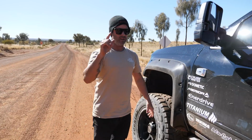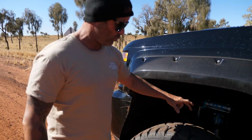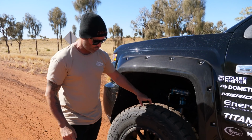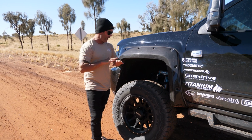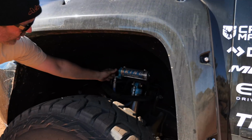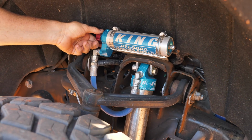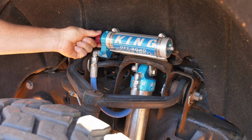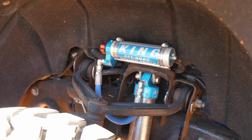So again, not the same tyre pressures. I definitely don't do that. We've only got about 2.4 tonne on the front of these, so I've dropped these back to about 40 psi. It still gives me my load rating and it should be fine. And then my shocks, I've wound them back all the way to soft, and I found the best with the van on to stop porpoising and all that carrying on is I knock it back about 5 clicks from dead soft. So that should be mint.